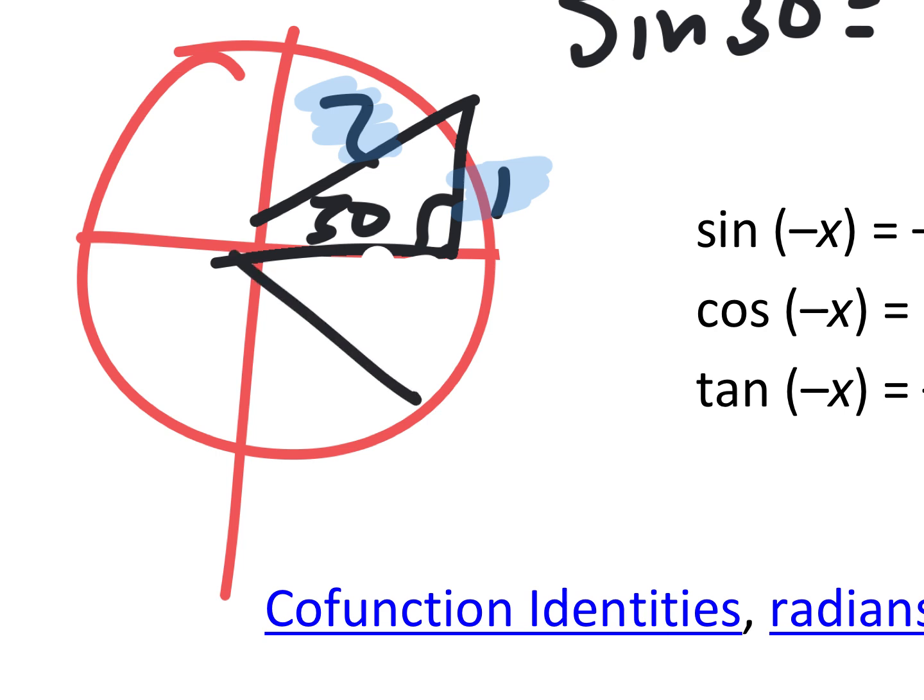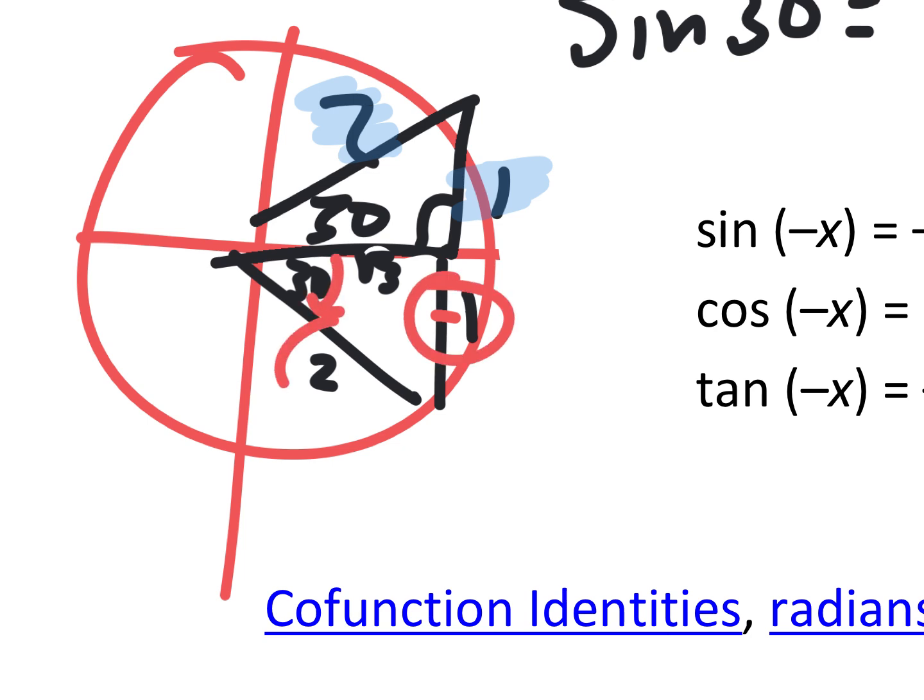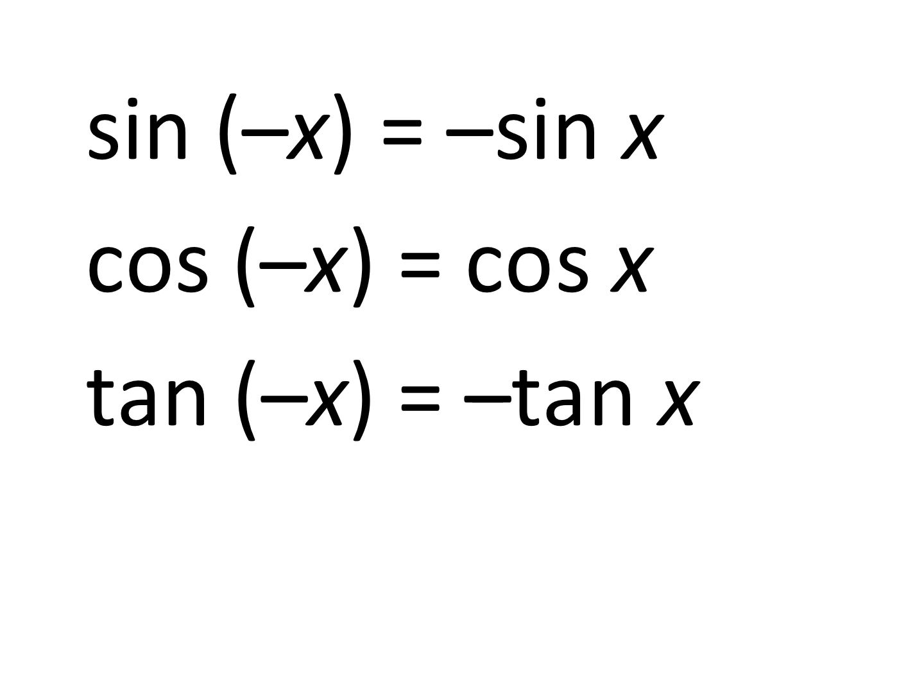Well, that's down here, isn't it? It's 30 degrees in that direction. And this is still 1, 2, and this side's still square root of 3 over there. But one of them's negative now. But will it affect sine? Oh, yes, it will. So sine of negative 30 is opposite over hypotenuse. It's negative 1/2. Do you get it? It was pretty darn close to 1/2. It was just the negative of it. So that's what this means. Sine of the opposite of the angle is the opposite of the answer we got for regular sine.